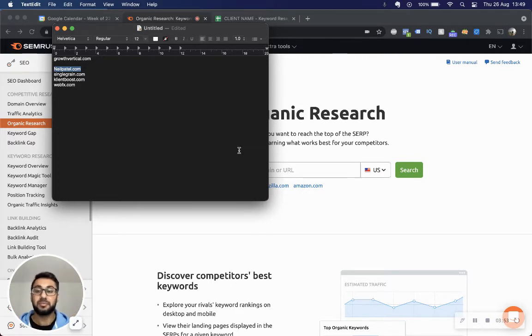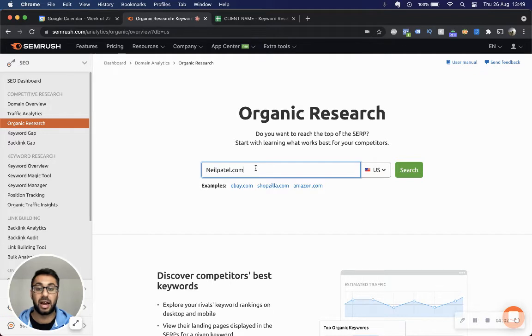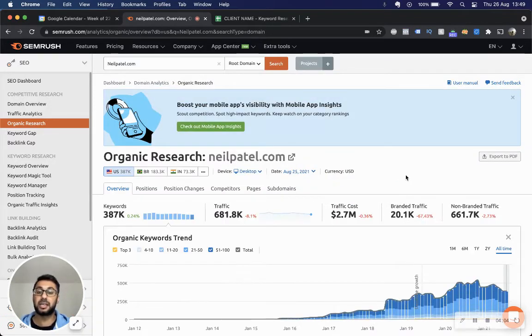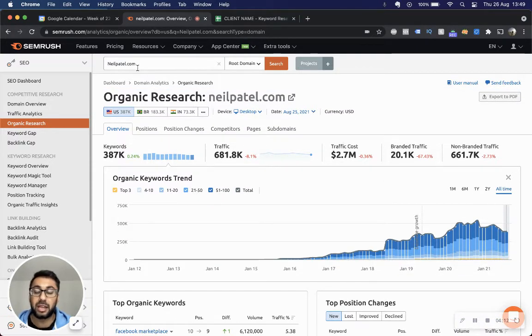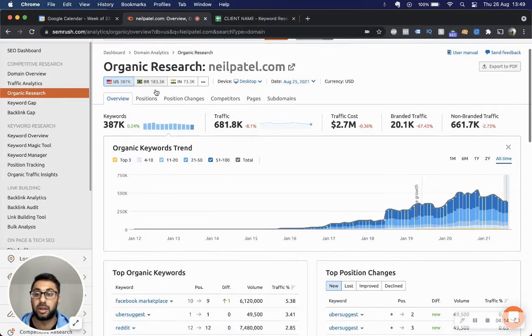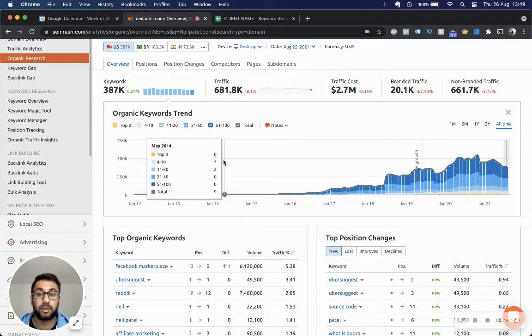And so let's look at a direct one, for example, a hypothetical direct one. Of course, it's not exactly a direct competitor because I don't aim for the same market as Neil Patel would, or neilpatel.com, that Neil Patel. But what you want to do is go ahead and punch in the competitor URL, and look at what we're understanding.